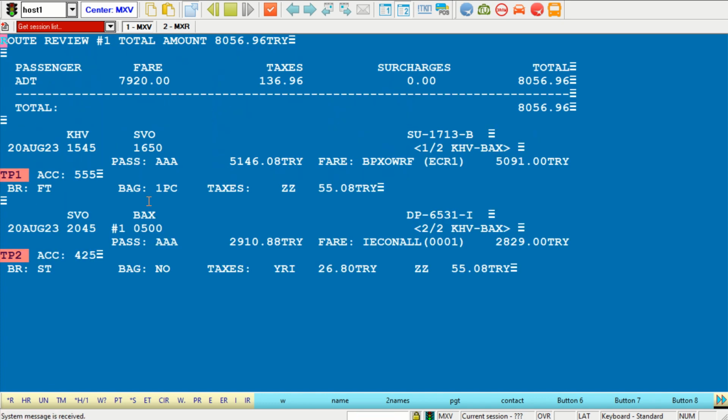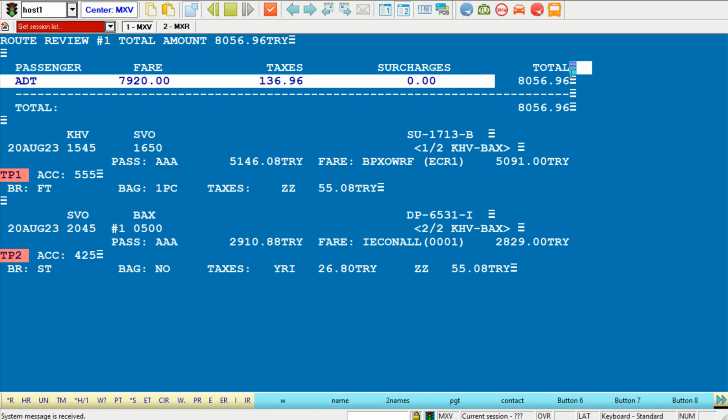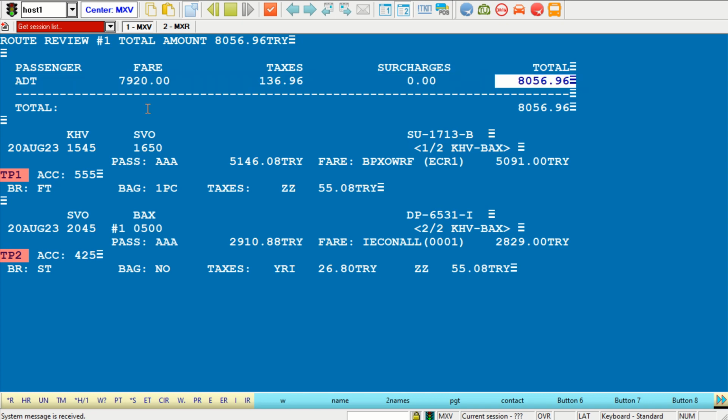System shows us pricing of this first variant. Type of passenger is adult. Fare amount in local currency, then sum of all taxes, and total amount for this adult passenger. Then total amount for the whole group, but our group is one passenger only.